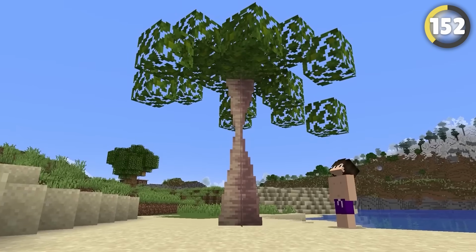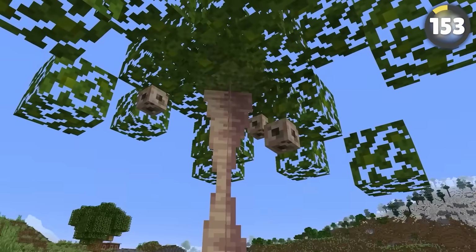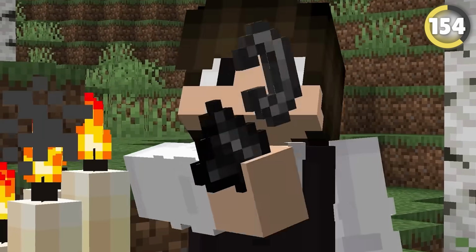Dripstone makes an awesome trunk for a palm tree, and you can even use conduits to add coconuts, at least if you squint. Think candles are just another light source? Here's a bunch of reasons why you're wrong.